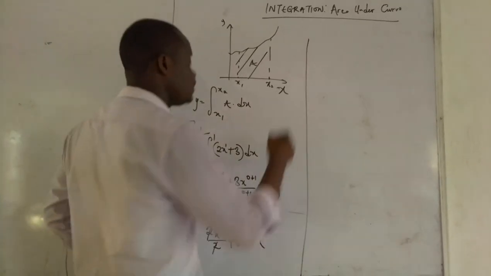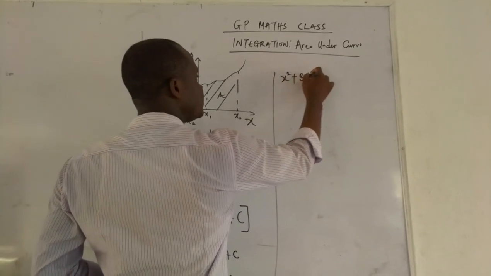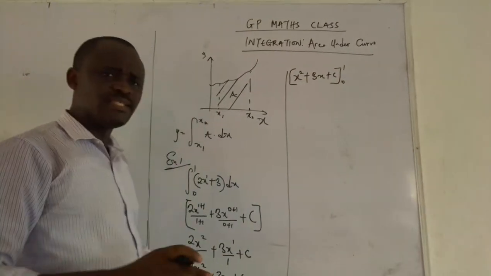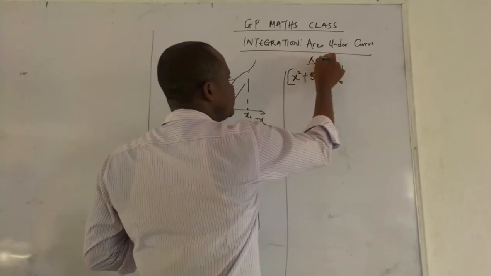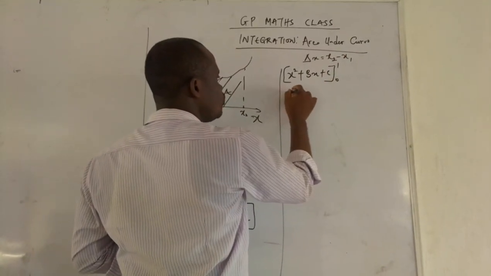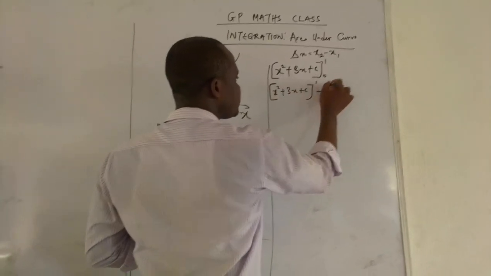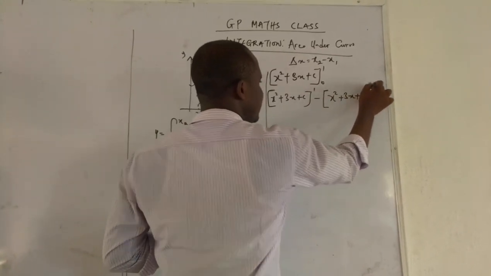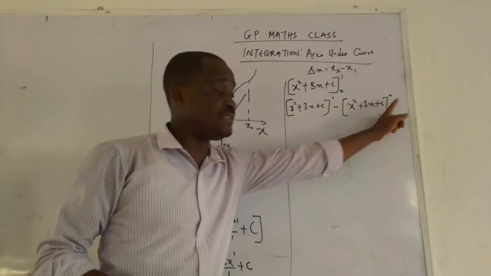Let me make use of my boundaries. So this will be x squared plus 3x plus c. Then this is what? 1 and 0. I tell my students something that seems to be very easy. Split this into 2. Why? Because change in x is the same thing as x2 minus x1. So this should be x squared plus 3x plus c, there is a 1 hanging, minus, open bracket, x squared plus 3x plus c, and there's a 0 hanging, which is beautiful. What that means is, where you have x equals 1, where you have x equals 0.